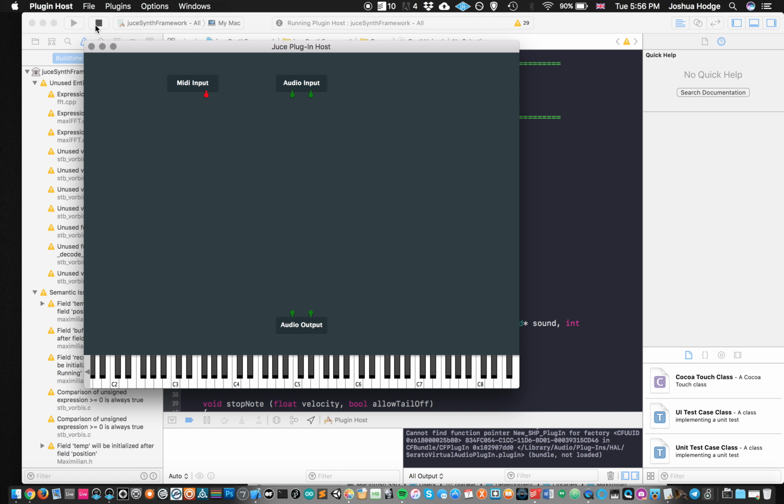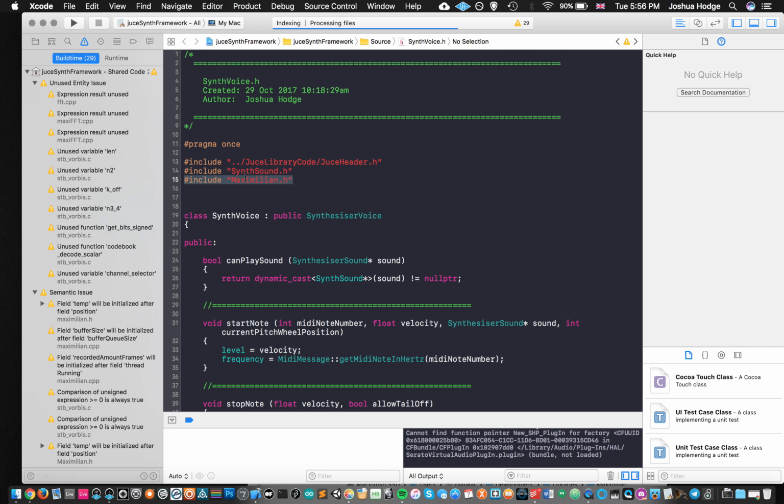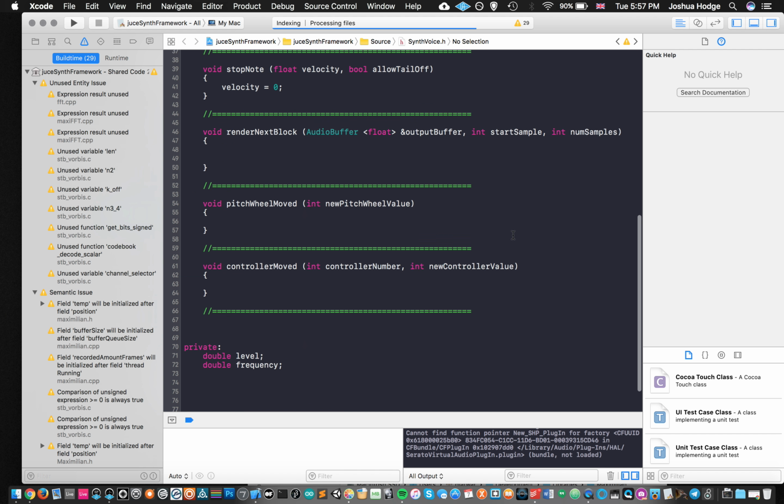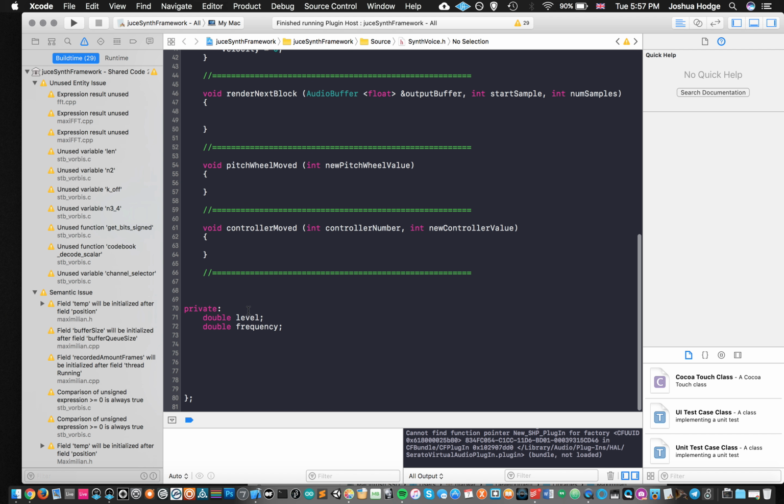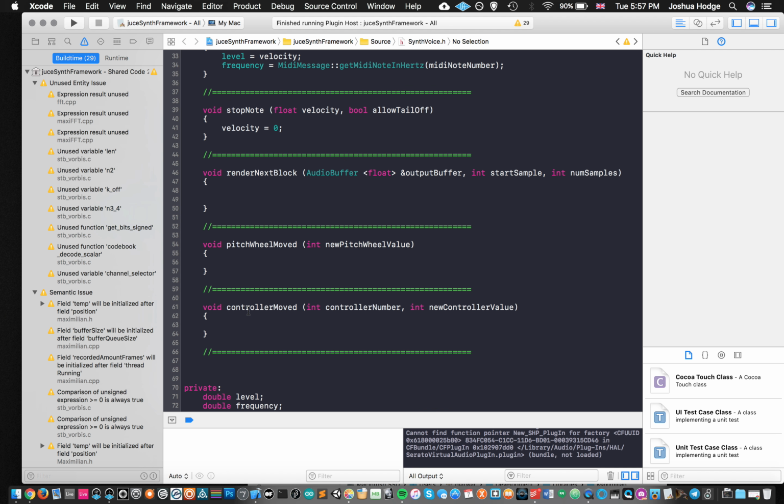Okay, so it's built successfully, so we know that the Maximilian sound library is successfully imported. The first thing that we're going to do is go to the function renderNextBlock.